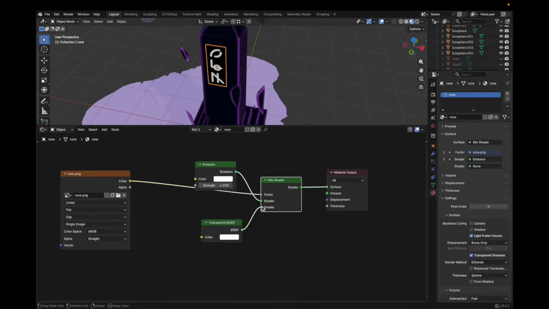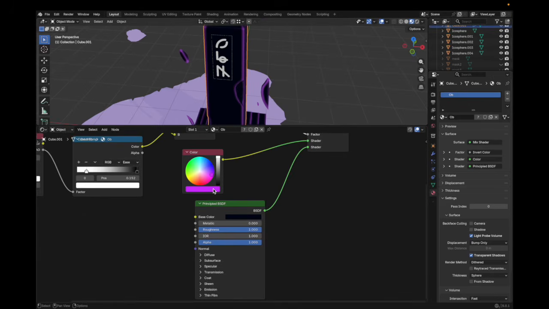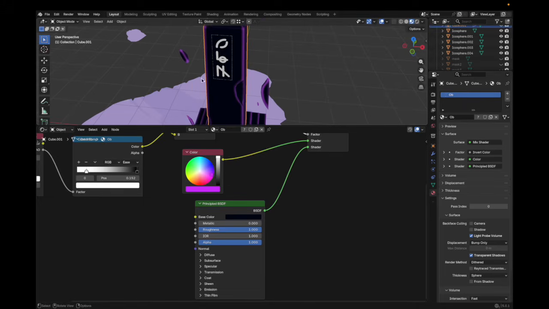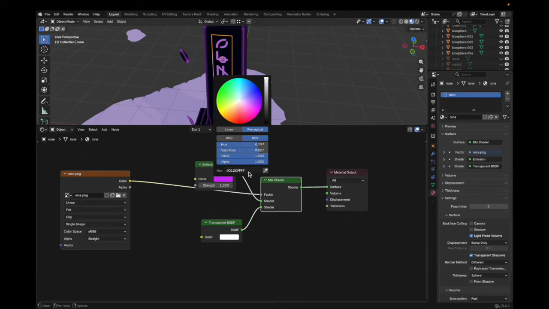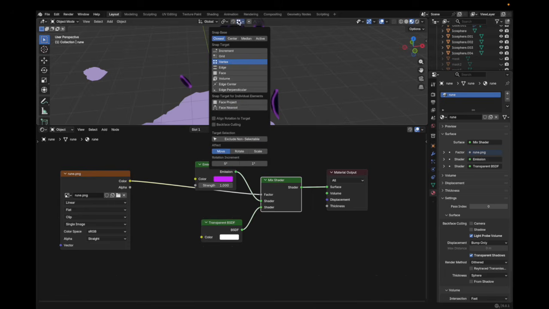The other thing is we want the color here of this, and we want this to be the same color. There we go. And then of course we want this on surface, so face project.